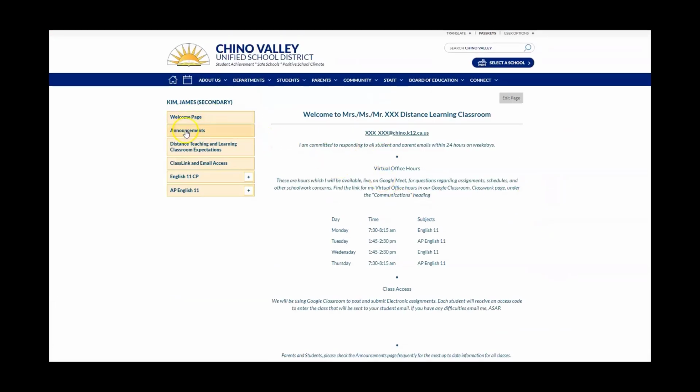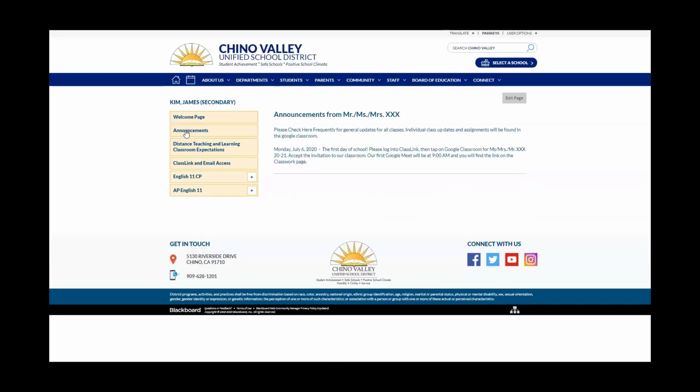The second page listed here is called Announcements, and the Announcements page is intended to bring up-to-the-date information and, well, announcements to your parents and stakeholders. Again, it's a public-facing page, and you'll see on the back end that the announcements can be made ahead of time and deactivated until ready to be activated, and they can have an end time. They can also be resorted.